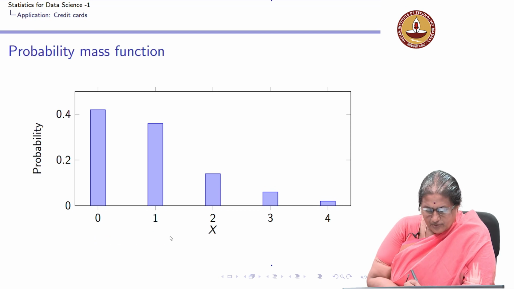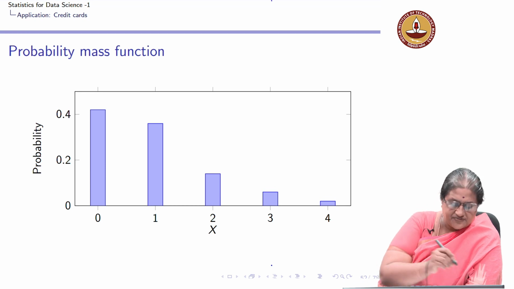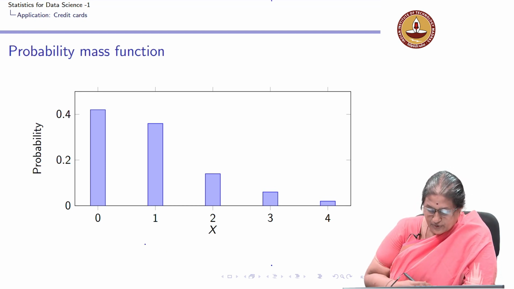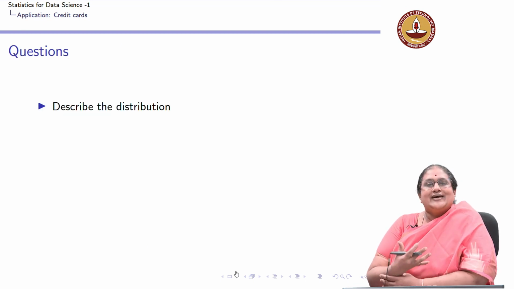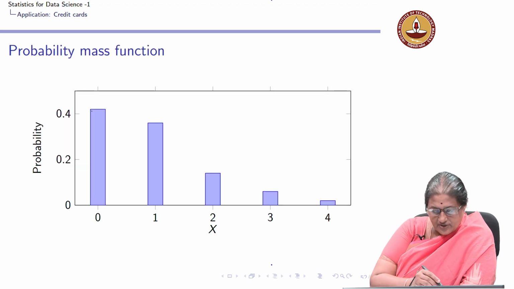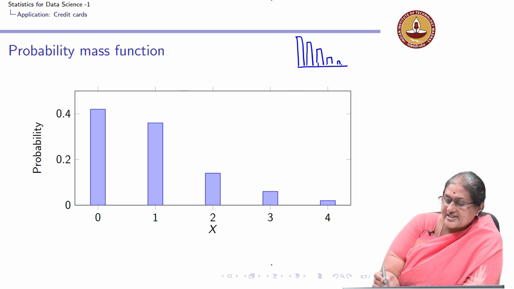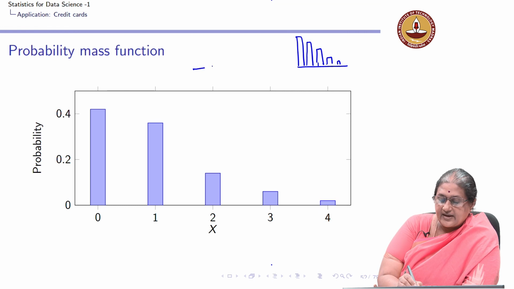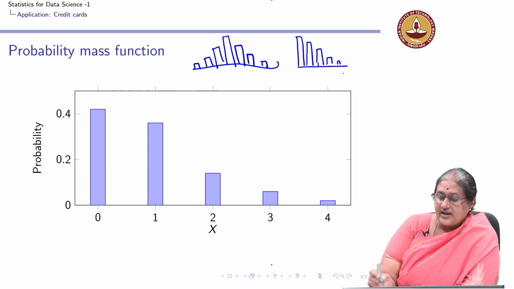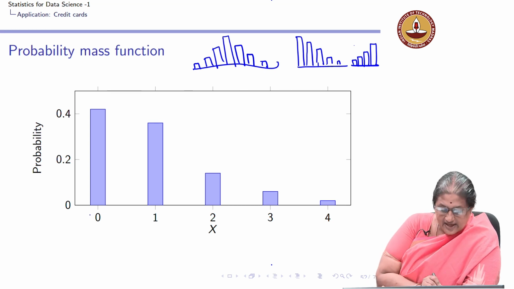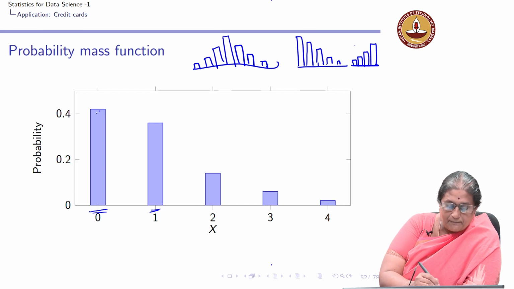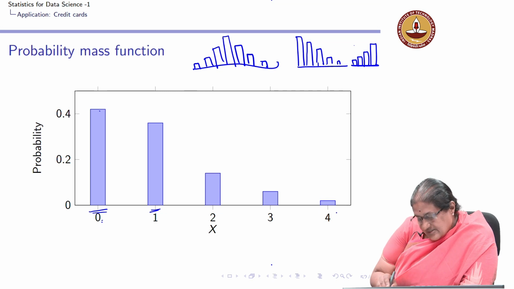So, you can see that this table, the probability mass function, gives us an idea of the distribution. As an application, let us look at describing the distribution. If you look at this distribution, you can see that it is peaked at 0, followed by 1, then 2, then all the other values. So, there is a skew to this distribution. Recall, a distribution is symmetric if it is of this kind. It could be skewed either this way or that way, and this particular example exhibits a skewness where I have a peak at the lowermost value and it is tapering down.